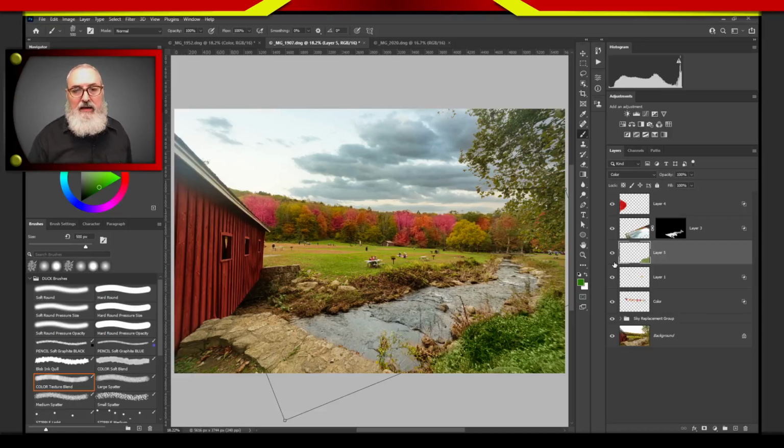This technique can be used to correct for those flaws as well. So it's not just in your landscape work, it can be used in pretty much any kind of photography.